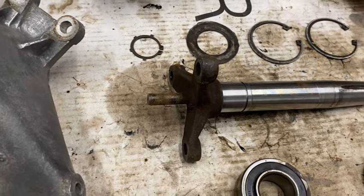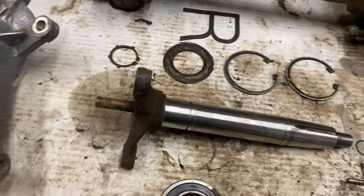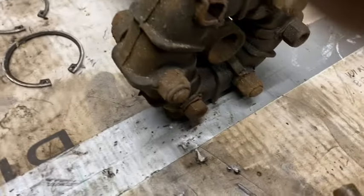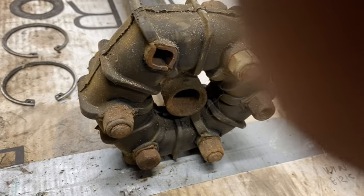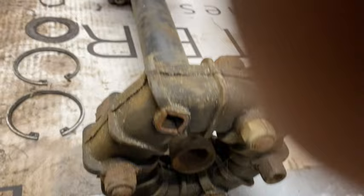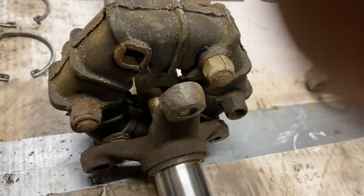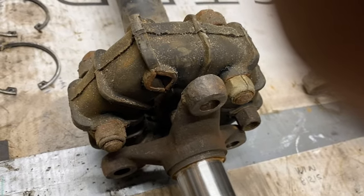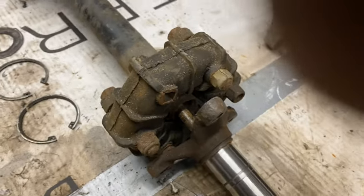That's to stop the drive shaft demolishing the back of the car if the rubber donuts blow up. If you look at the end of a traditional drive shaft, these donuts crack up, disintegrate, and the idea is because that peg is inside the shaft there, it catches the shaft and stops it flailing around and doing damage to the car.